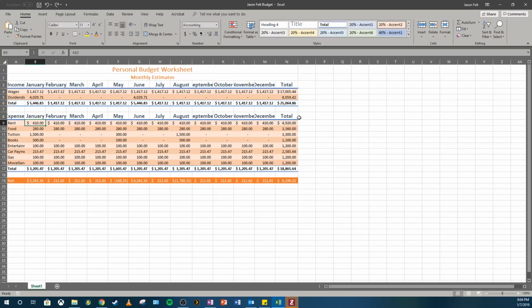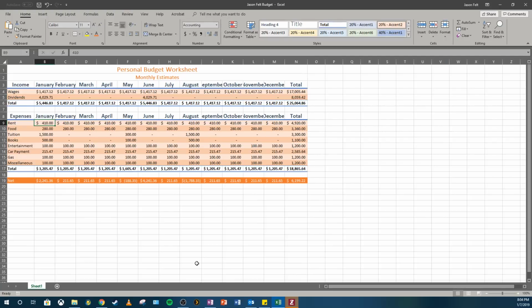Okay, so now we're gonna get rid of my pet peeve and adjust the column width so I can see everything. So we're gonna go to the boundary on the right side of column A here until we get the split double arrow. Now what you're gonna do is you're going to double click to adjust the width of the column to accommodate the width of the longest item in the column. Okay, so double click on it and it will set it to best fit, meaning miscellaneous, I think, maybe entertainment, is the longest in the column, so it adjusts the column so everything's in there perfectly. That's called best fit. If you ever see something that says adjust this column to best fit, what you do is you go up here to the boundary and double click.